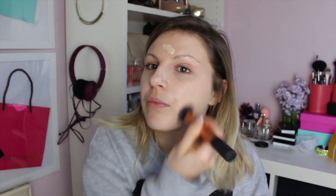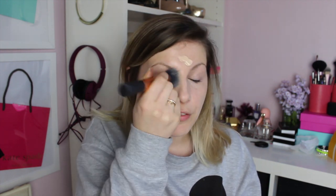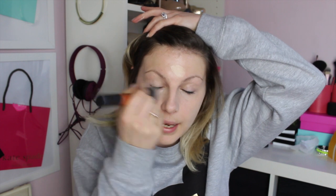And I'm going to attempt a smoky eye. I'm not a big smoky eye gal. I'm normally more for pale, less defined eyes and winged liquid liner. So I'm going to try something different, something more dramatic. I'm going pretty simple with my outfit, so I thought I would try something a little bit deeper with my makeup. But like I say, it's not something that I do all the time, so it could go really terribly wrong. We shall see. I've just pulled out some things that I feel would be good.